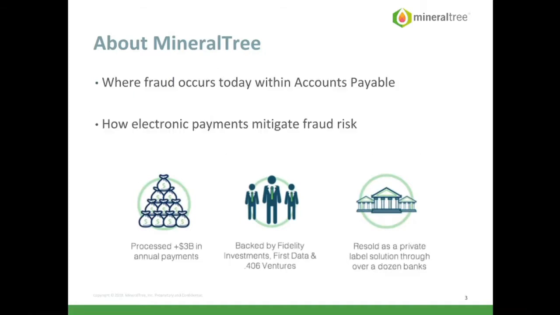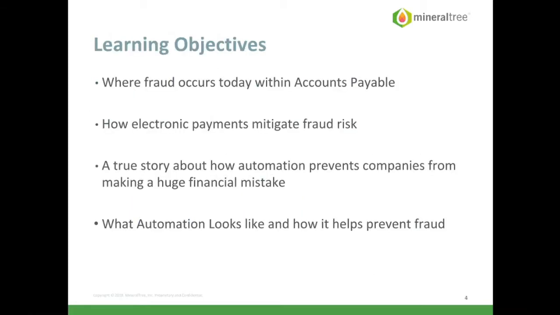And with that, some of the learning objectives for the webinar today are understanding where fraud occurs today within the accounts payable process, how thinking about electronic payments can mitigate some of that fraud risk, and really understanding and thinking about what a payment strategy should look like, and then, from a true story perspective, how automation actually can prevent fraud for these companies, and how that ties into GP. And then what does automation look like, specifically if you're using GP or say NAV? What does it look like when it's brought in together with your accounting system?